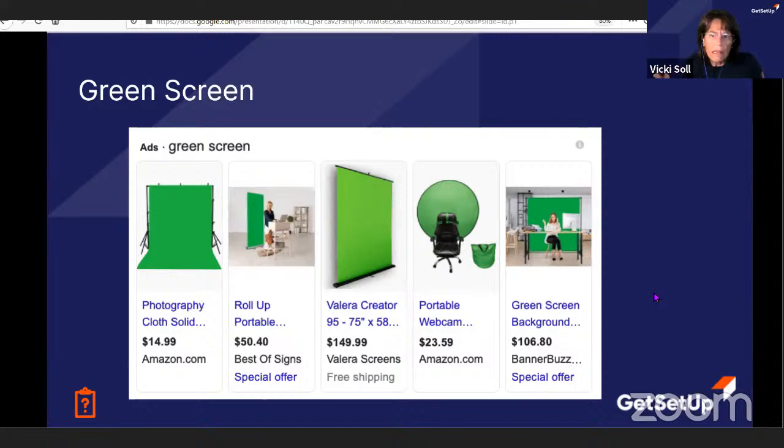If you're teaching a class, maybe an exercise class, you might want one of these larger green screens, because it covers a much wider area. If you're going to be further back from the camera, that green screen size will cover a lot more. Again, you can pick these up on Amazon.com. They're not crazy expensive, depending upon what size you need.